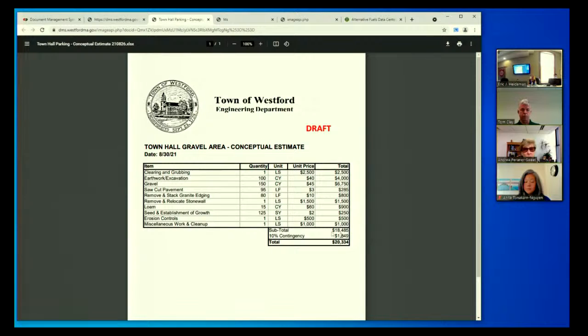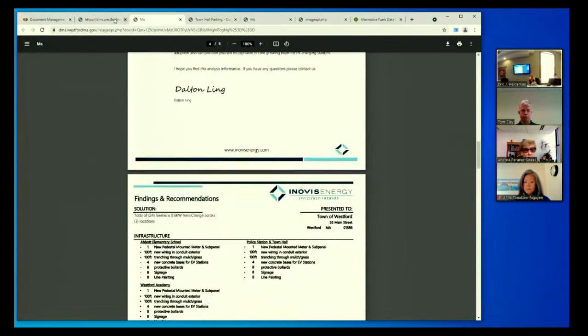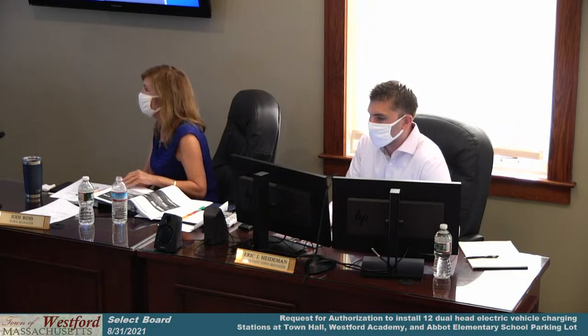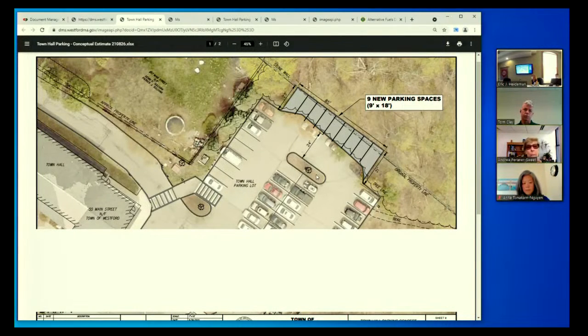but we don't want to do anything too expensive because it's probably in the future going to be changed if the town decides to put more parking back there. What I learned after I did some analysis on this is that it would cost probably around 20 grand. That's probably conservative to clear that area and put down gravel. But I learned that there might be some planning board issues with us not paving that. And so I might have to seek a waiver from the planning board, which sounds complex. I could pave that area for 40 grand, but again, in the future, you might want to go through the woods there and do more.